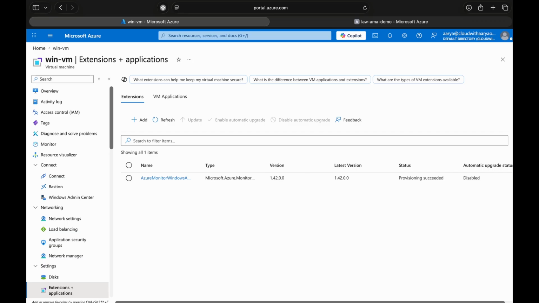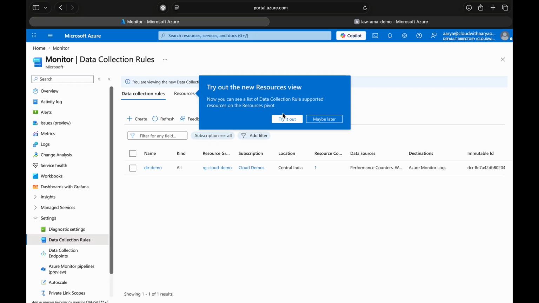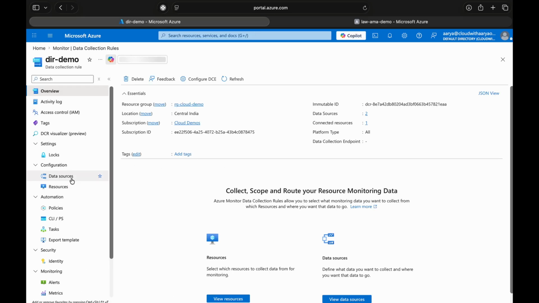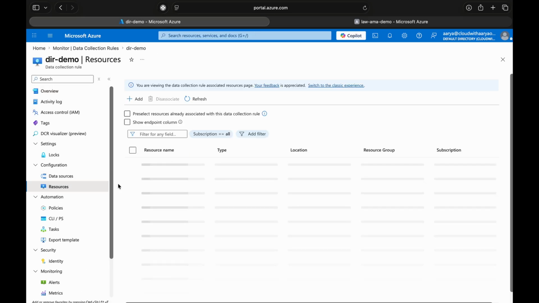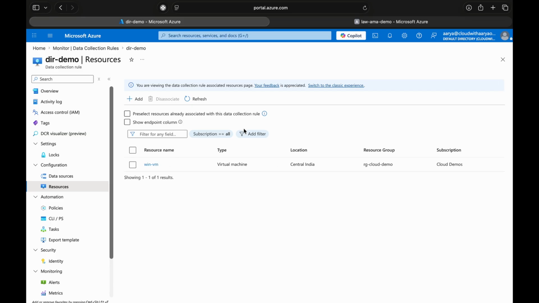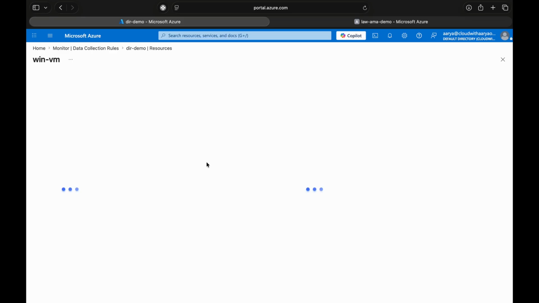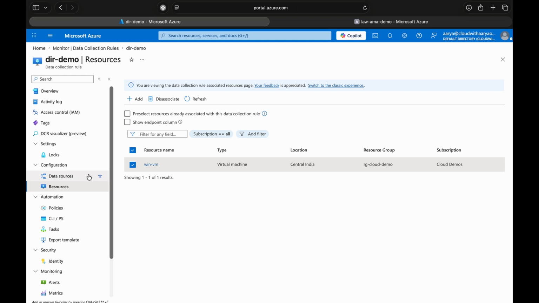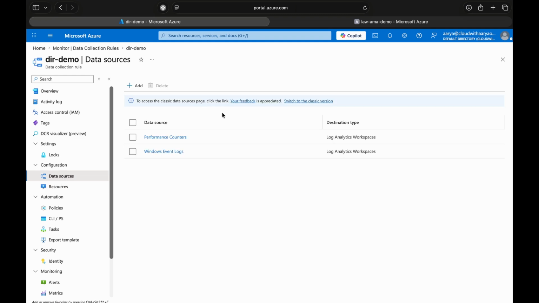Now the next step to verify, we'll go to the data collection rule, and in the data collection rule, we'll quickly check that our VM for which we are checking is correctly attached to the data collection rule. In our case, we have the machine attached, right? And also then we'll check the correct data sources. That would be what kind of logs or performance counters we are trying to get from the virtual machine. So in this case, this is also configured properly.